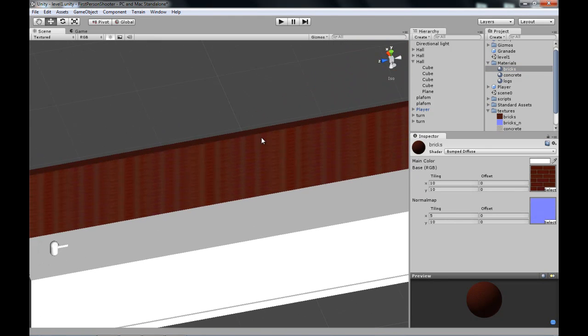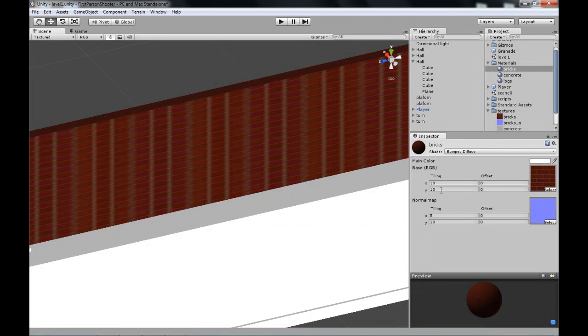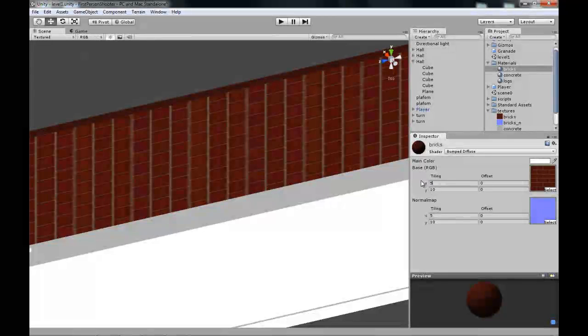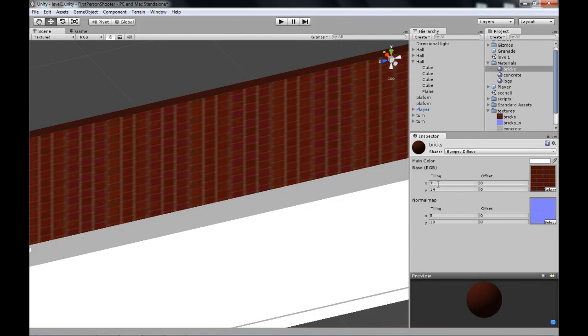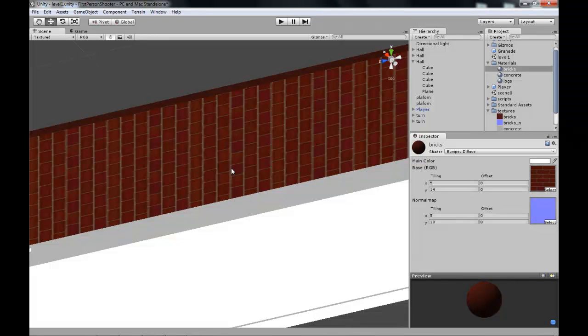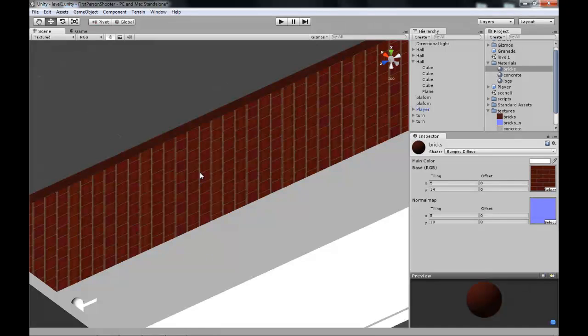Once you get the tiling for that, also make sure the tiling for the normal map matches it. And you notice the bricks are kind of stretched, so what we do is simply play with the X tiling until we get the right look. Also with the Y, you could do it however you want. I think I'll make this like 14 and this 7. Nah, it doesn't really look good. Maybe 5 and 14. It looks not bad, but it's still not what I'm looking for.